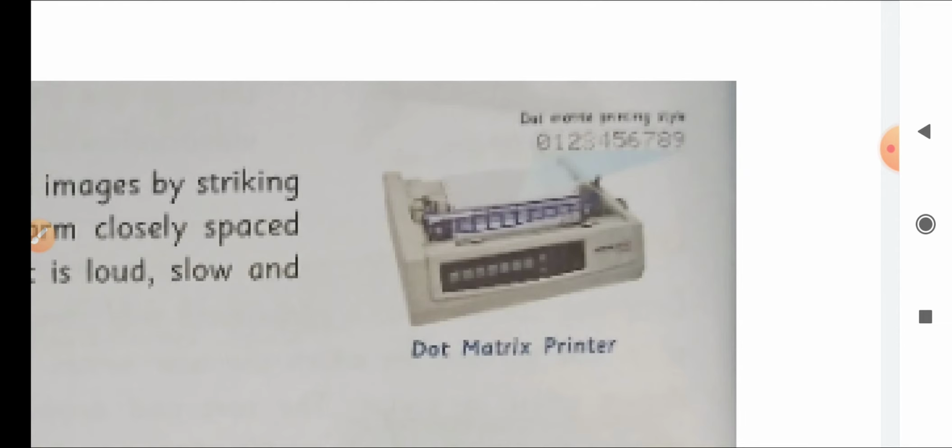You can see here certain dotted alphanumeric characters, like 0, 1, 2, 3, 4, 5, 6, 7 and 8, and these are dotted also. So these dotted things are printed together. Mostly this printer is very loud and it works very slow, and it can print only in black color.